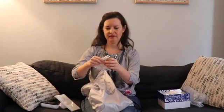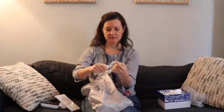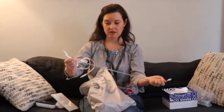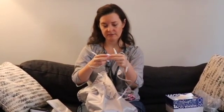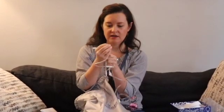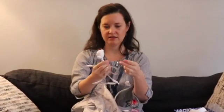And here's our tubing. So the tubing has hard plastic end terminals. That's kind of similar to the Medela terminals on their tubing. And then it has this, oh, this is really neat. So this is a T-shaped tubing system. So the longer piece is gonna go in the bottom of this, and we're gonna push it in. I'm not sure how firmly to push it in. I guess that's about it.